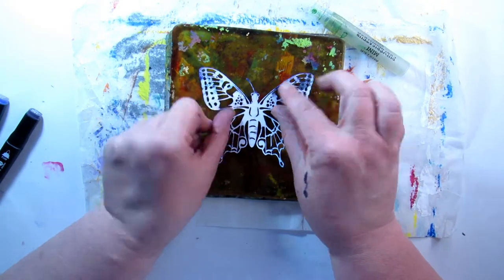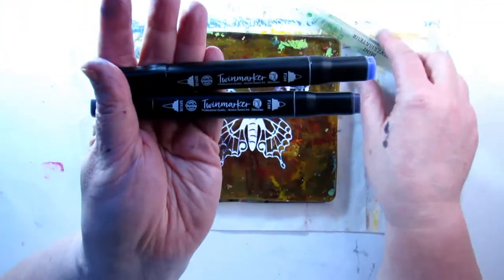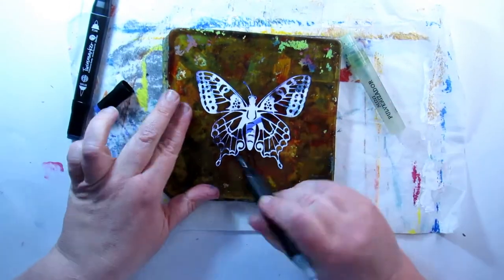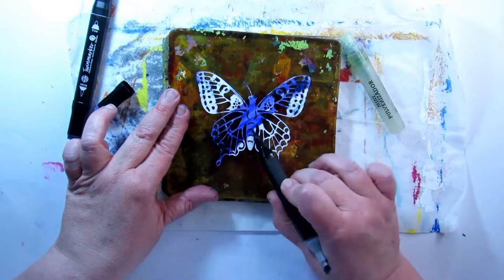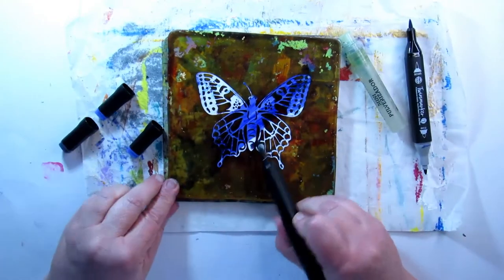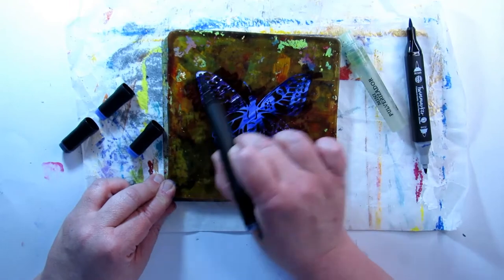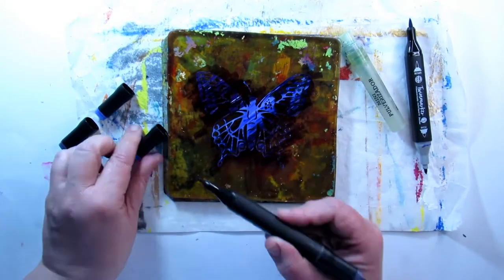So to start my project, I decided to do some jelly print. I'm using this alcohol marker, a cheap one, because I don't want to ruin my good ones for this project. And I'm using this beautiful butterfly mask that my dear friend Janet Nash sent me. Thank you so much, Janet. I love it. As you can see, I'm just putting some color on with my marker.